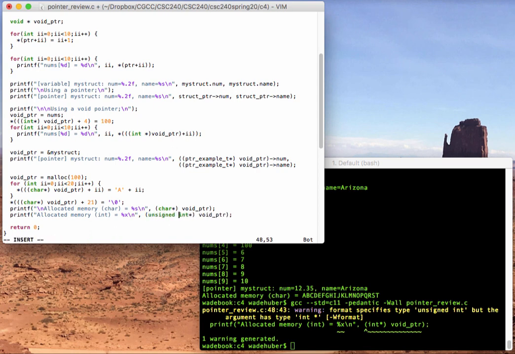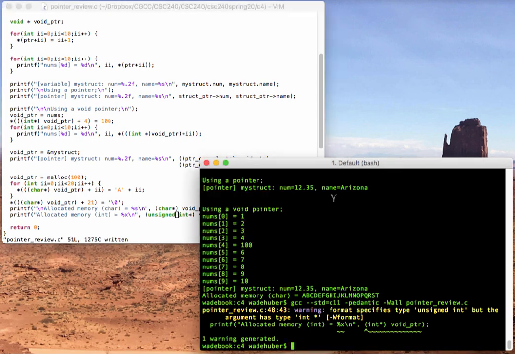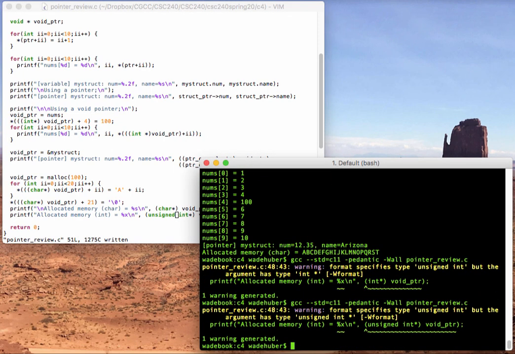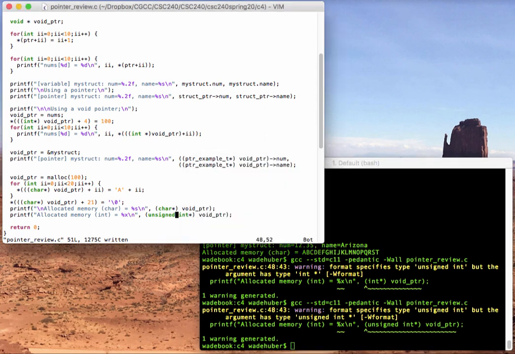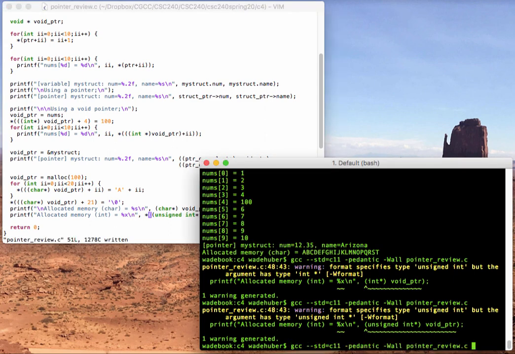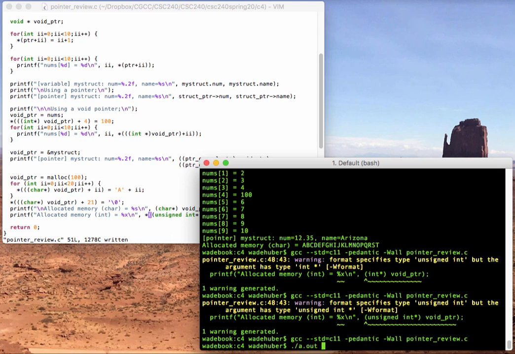So we'll change that to an unsigned just to get rid of that error. And I need to dereference it now as well, because I'm printing an actual value. Whereas when I do a string, I want to print a pointer to that string, telling it where to look for the start of the string. For an integer, I'm saying this is the value I want to print, so I've got to dereference the pointer.